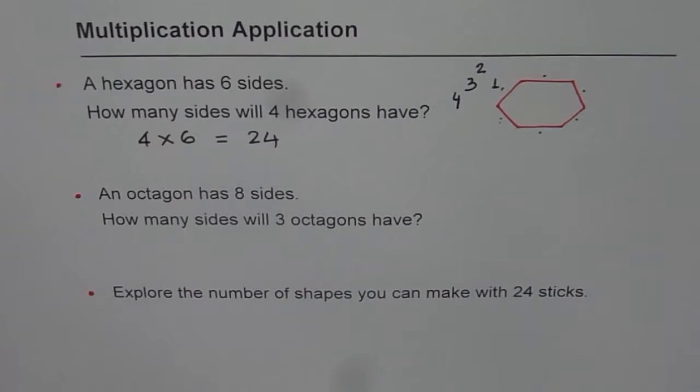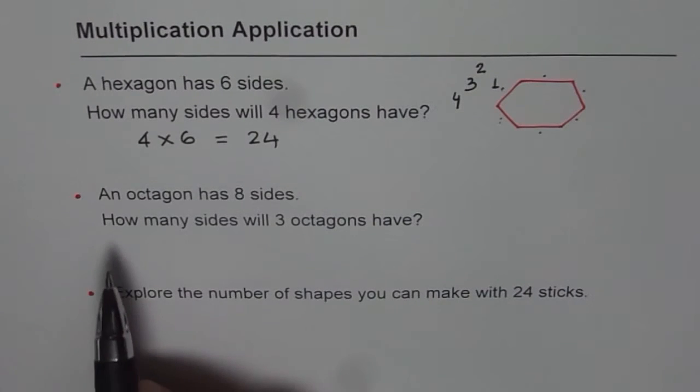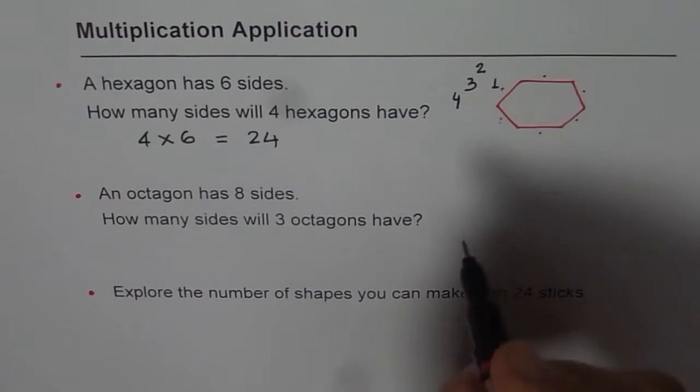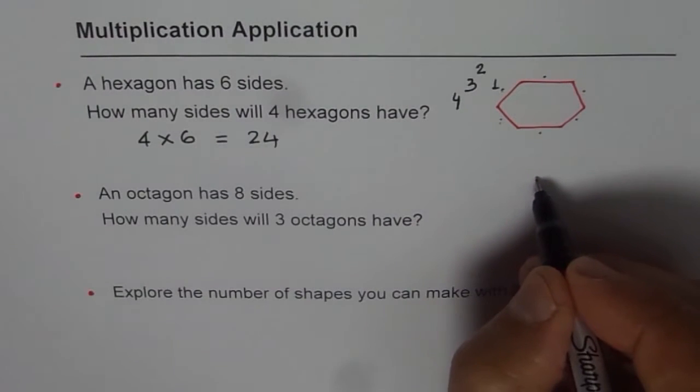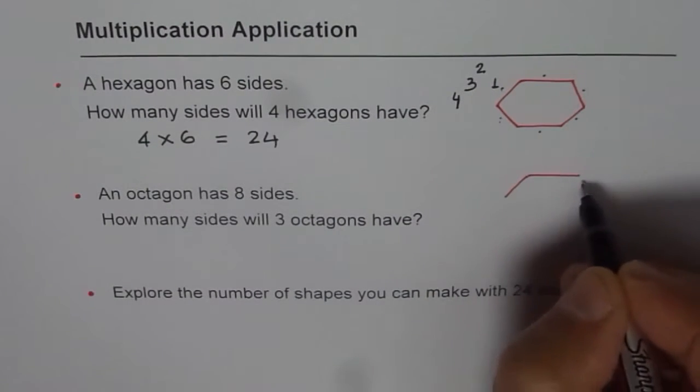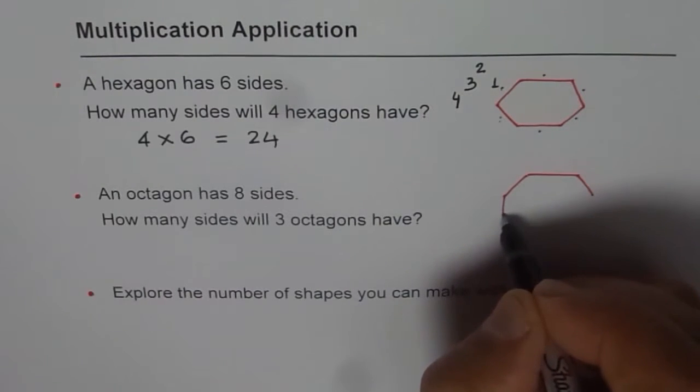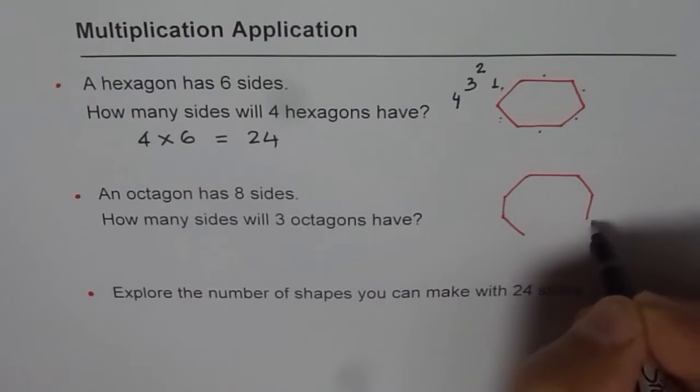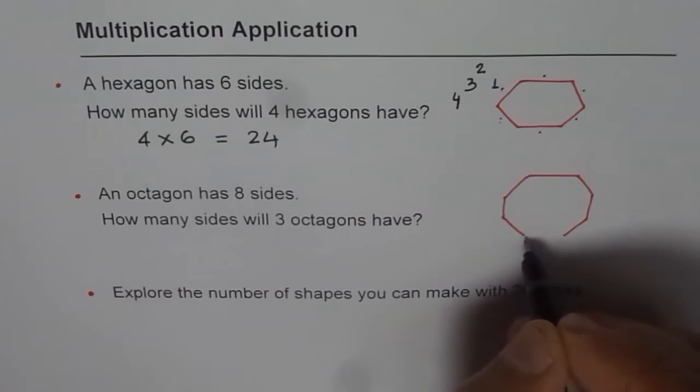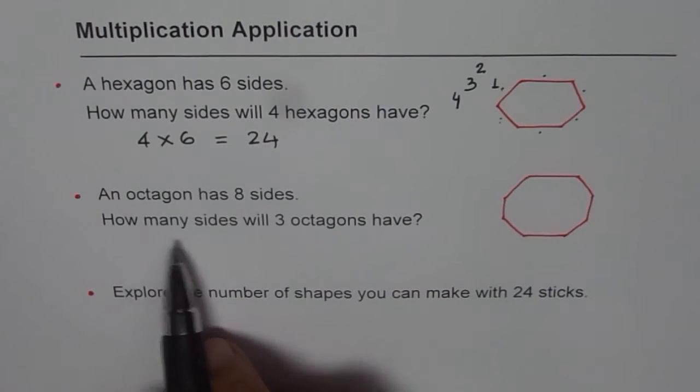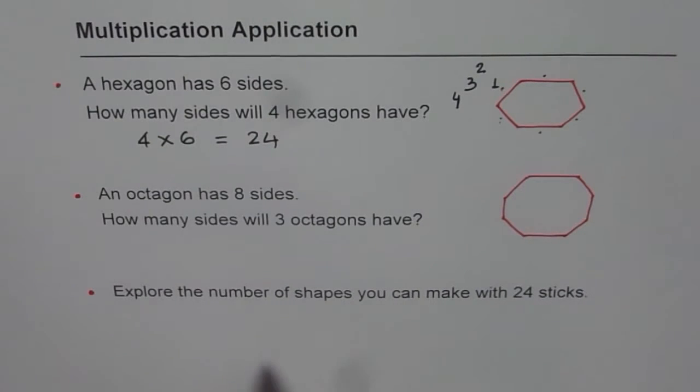So that's a good way of doing it. Now let's look into the octagon. Well, that's simple. We'll follow the same process, right? So let's draw one octagon first. So octagon has eight sides. So what I will do is, so I'll draw three first and then four, five, six, seven and eight. And I think with this, it becomes easier to find how many sides will three octagons have.